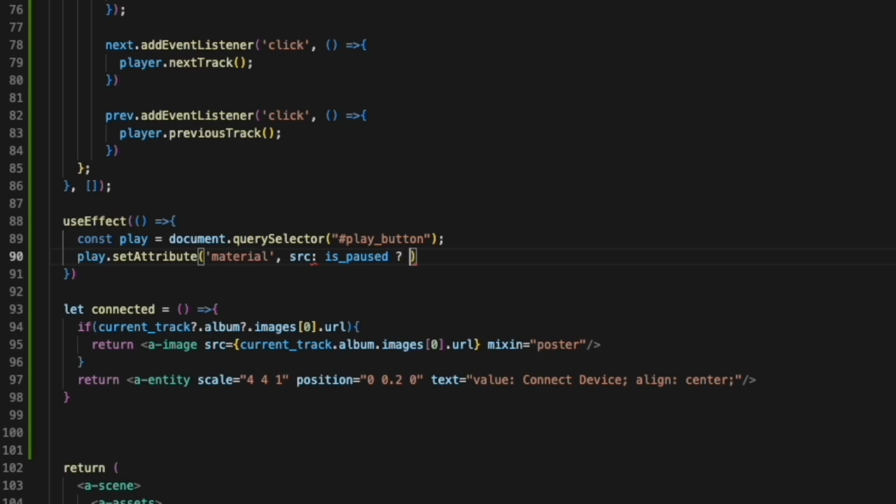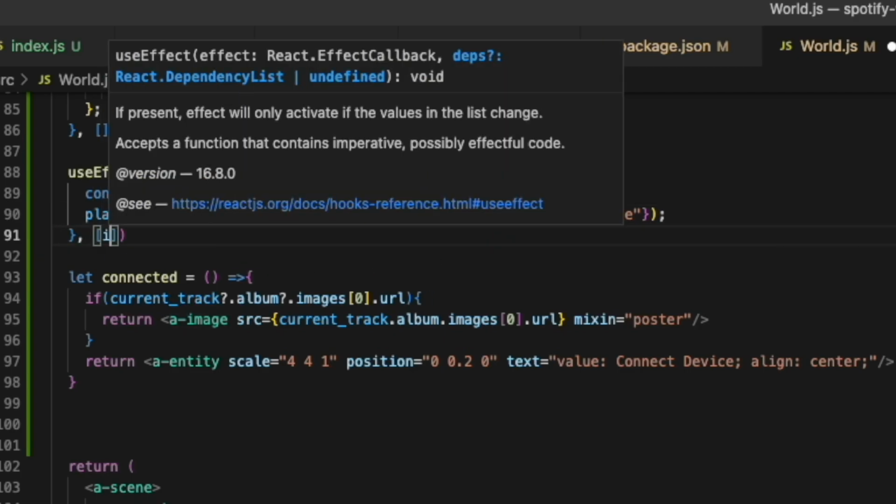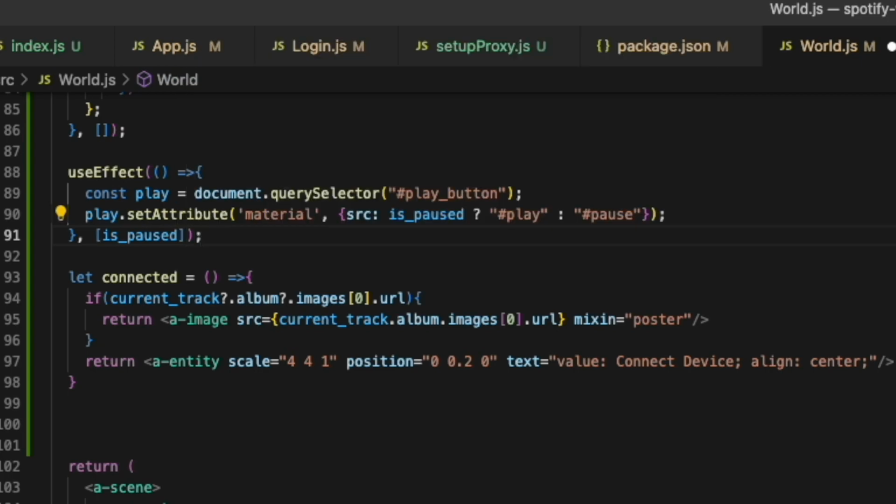It's going to be the play and pause image that we added to our assets. We're going to check is paused. So whenever is paused is true, we'll display the play button image, and whenever it is paused as false, we'll display the pause button image. So it's just your typical play pause button functionality.